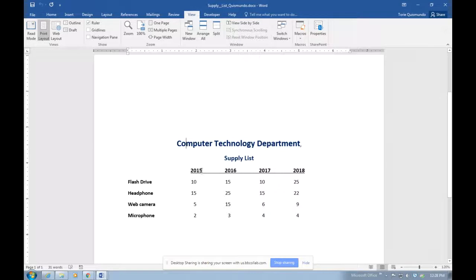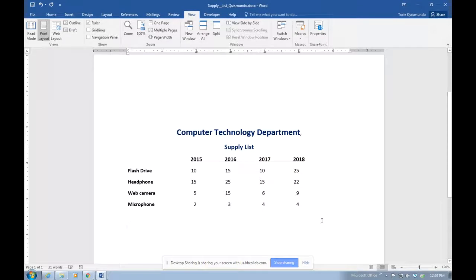If your tabs are set properly, I can look on the ruler and the proper icons will be listed. If I select this line right here and look at the ruler, it says that at 2, I have a center tab. At 3, a center tab. At 4, a center tab. And at 5, that's how the directions are created, and that is correct. Then the directions will ask you to create a decimal tab. If I look at this icon here, you see it's got a little dot after it. That's the decimal tab. At 2, 3, 4, and 5, it's the same icon up there. So I know it's been created properly.